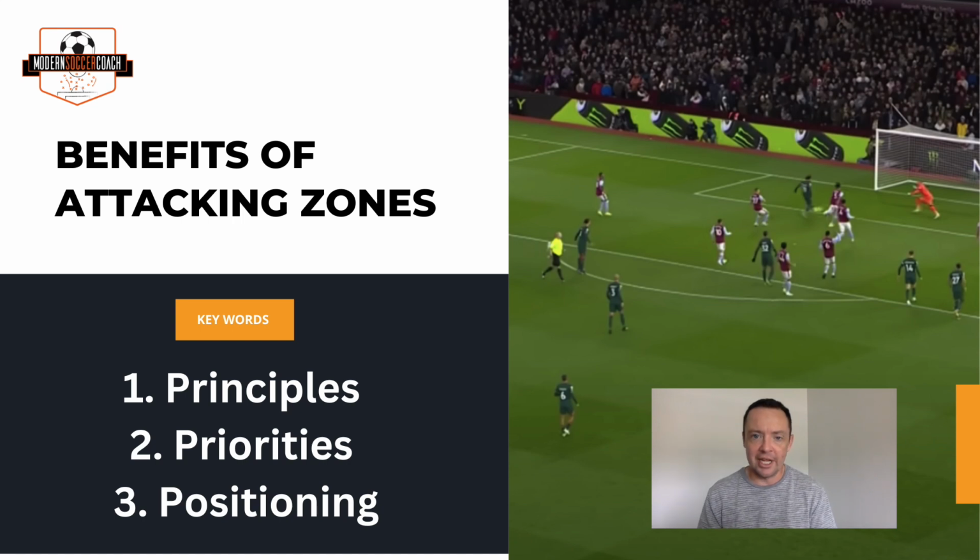And the last one is positioning. Yes, it goes alongside the principal aspect of it, which is the what shape and where and the consistencies around that, but it's also a good way to communicate positioning for runs in the box, defensive transition pictures, and, as we're going to show in the example, giving individual players a variety of ideas regarding their position. Maybe it's a wide forward playing inside, maybe it's a wide forward playing outside, maybe it's a wide forward from an out to in run, whatever it is, you can do that with these zonal maps. We're going to show you how to right now.